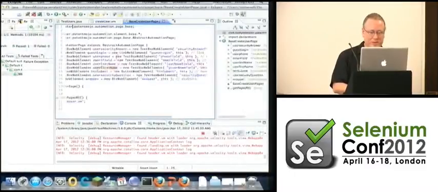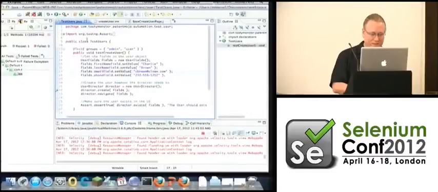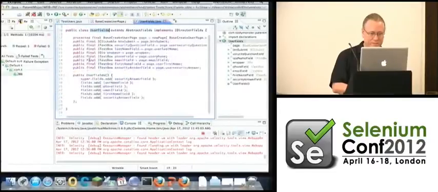Notice in the base create user page, this is a button web element. Notice further that in my fields object, we have things that roughly mirror what's inside that data map I was talking about. They roughly mirror the things that are in the page object. And by the way, in real life, this would be generated too, but for the demo code, I didn't quite get there. But the real point is that, as far as the tester is concerned, it's not a button, it's an iClickable. We code everything to interfaces.